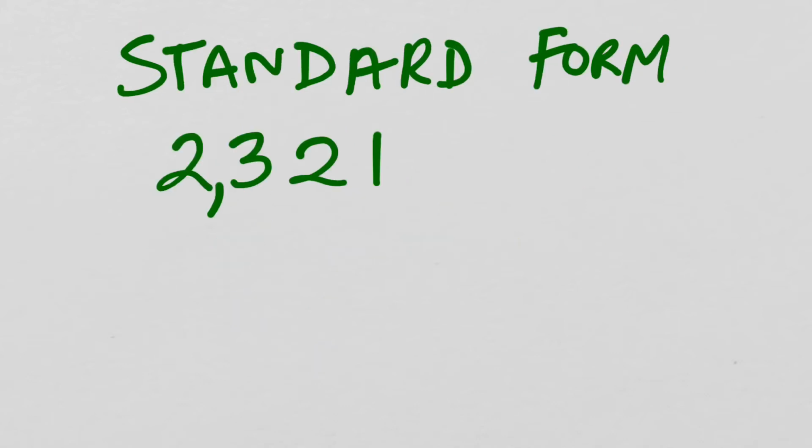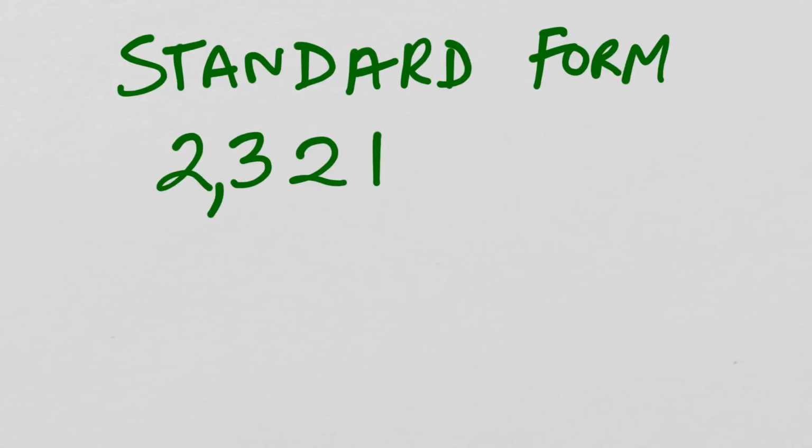So you can write numbers in different ways. The regular way of writing numbers is called the standard form. And we write this with just regular digits with commas that separate the different periods, what we call different families. So this would be the thousands family. So you'd say 2,321. So that's the way we're used to writing them.